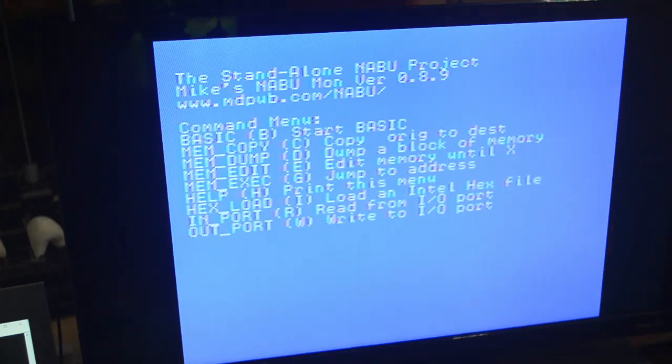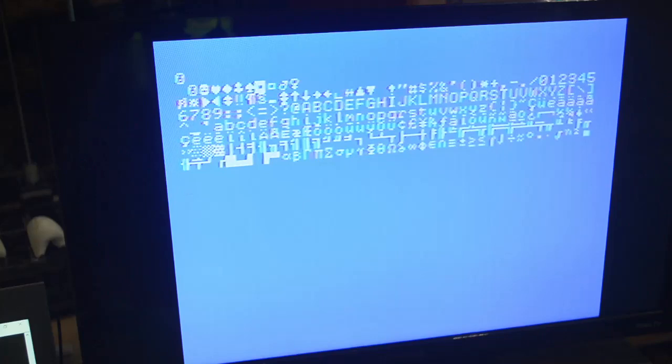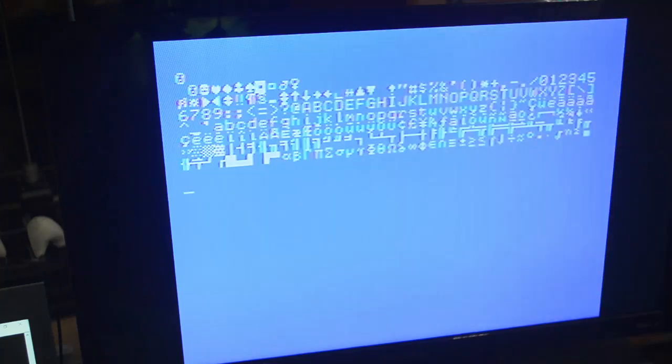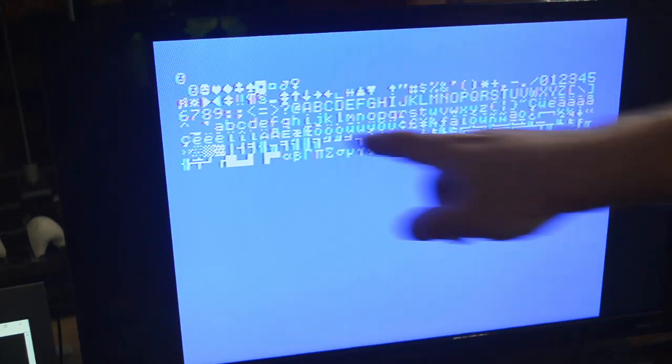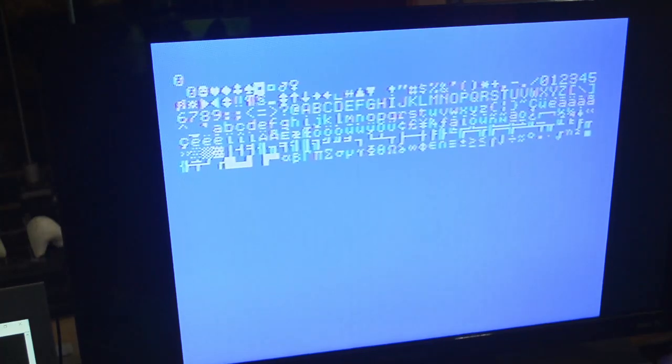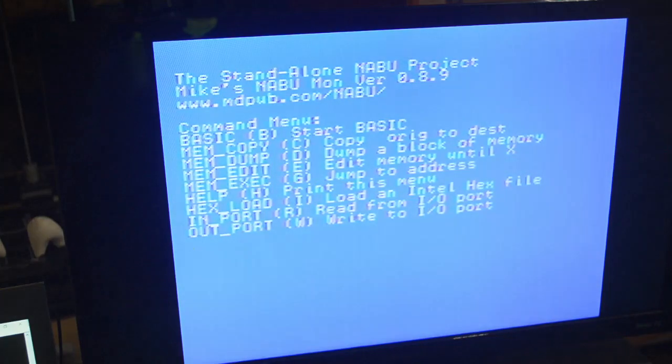Let's see what else we've got. Control E erases or clears the screen. Control A prints the entire character set, except when it gets to Control G, you get the bell because I have that built in. Control G makes a bell sound. But there's the entire 256 character set all back in there because I have plenty of room in the EEPROM now. I had cut off the bottom 128 characters because I really wasn't using them and I needed the space when I didn't have the bigger EEPROM option, but I do now, so all that's back in there. So there's all of our characters. Press reset and we come back up here to the monitor.